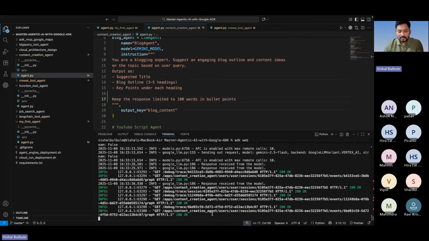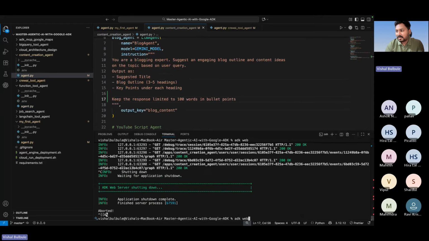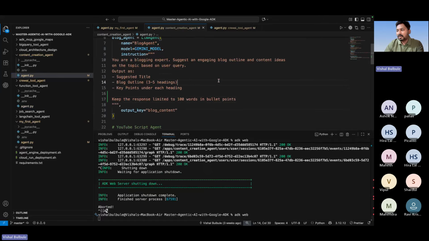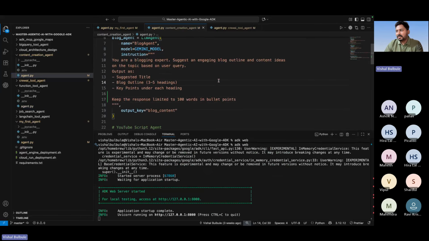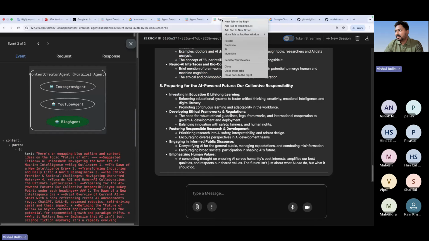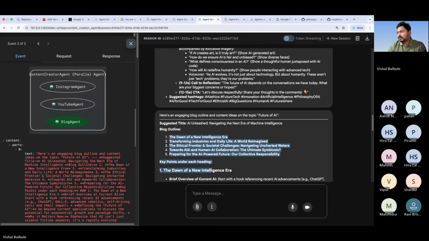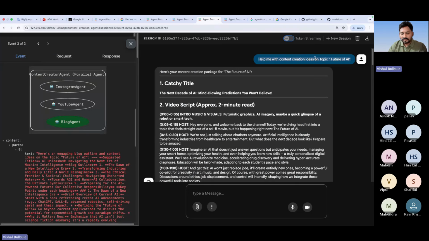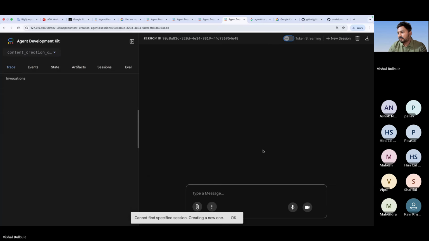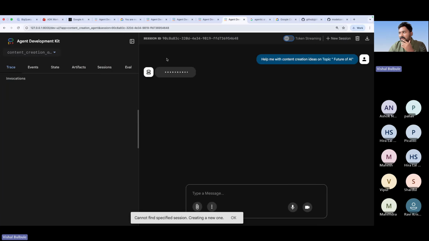I updated the prompt, so the response structure will change. It will not give the very big blog; instead, it will follow the prompt, and I'll ask the same question. Now these tools are called parallelly. There is no dependency between them.